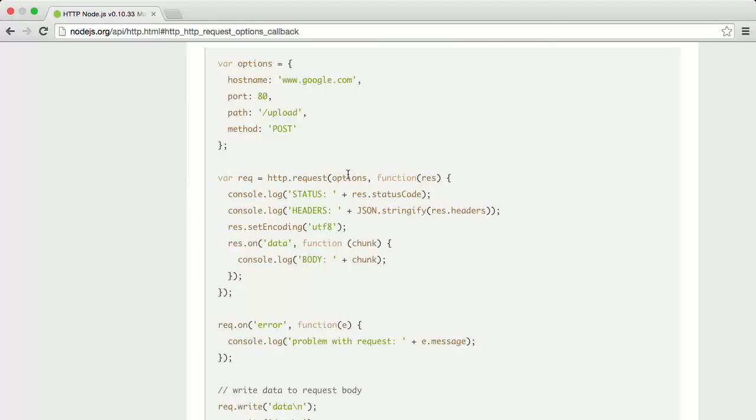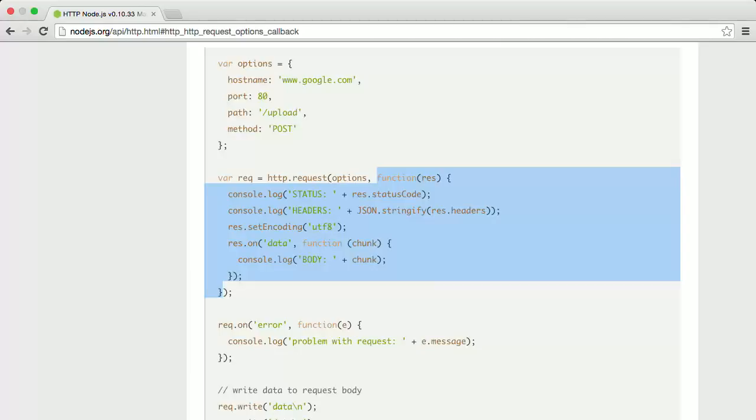So we pass in the options, which is the URL, and this function here is a callback, or an anonymous function. This is like our client sending the payment to us. In this case, it's Google's server sending back a response. Because Node.js is built with a non-blocking model in mind, this is a common pattern you'll see when building Node.js applications. A lot of APIs require callback functions. Callback functions get executed when Node.js has finished performing a particular task or a particular event occurs.